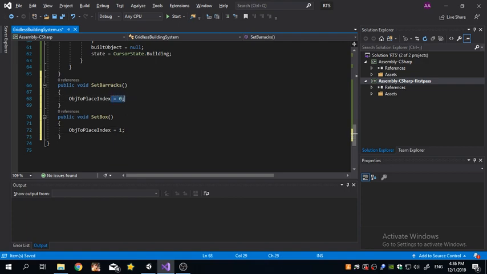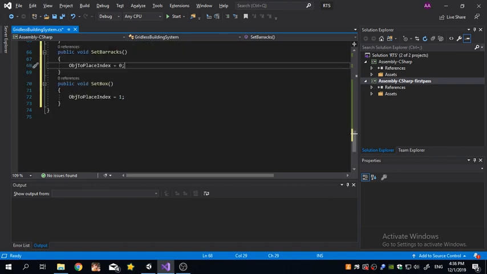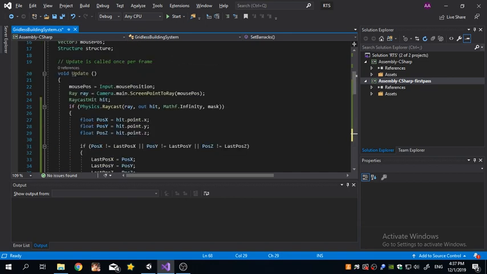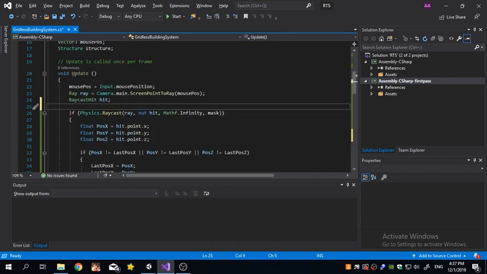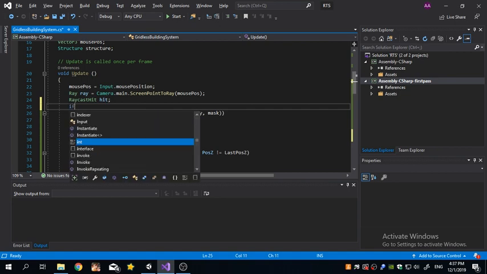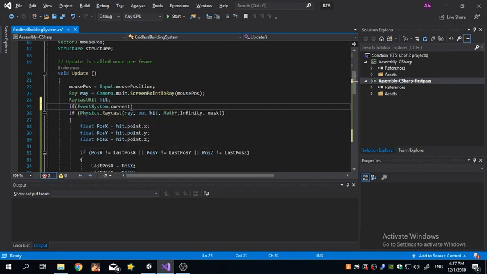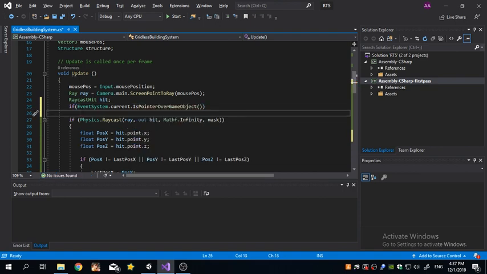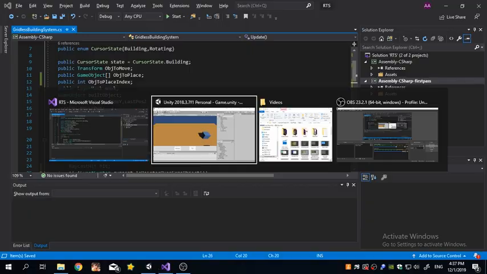This is hard-coded and it's really permanent if you want to add more objects to place, but again, there are other approaches in making this kind of selection, but for me, I'll stay on. Now once that's done, we want to create the function in which we will check if we are hitting a UI instead of an object or a 3D object. So for that, we're just gonna add if event system current that is pointer over game object. Now once we hit a UI, we'll just return since there's not much to do about it. Now save that up and let's go back to Unity.